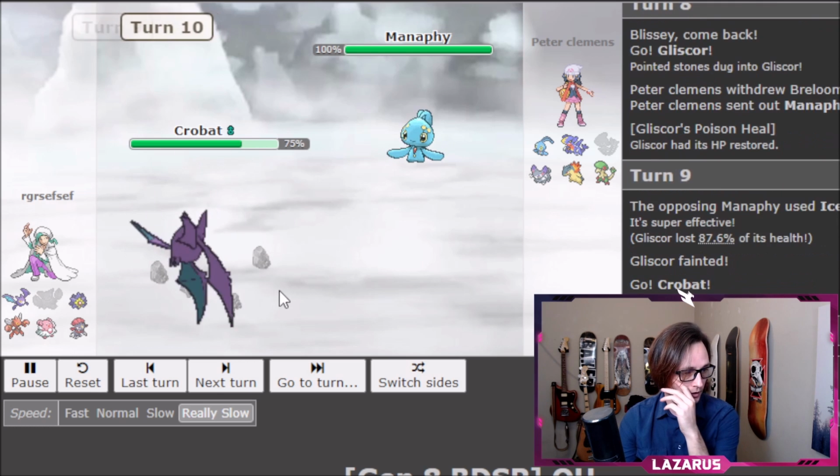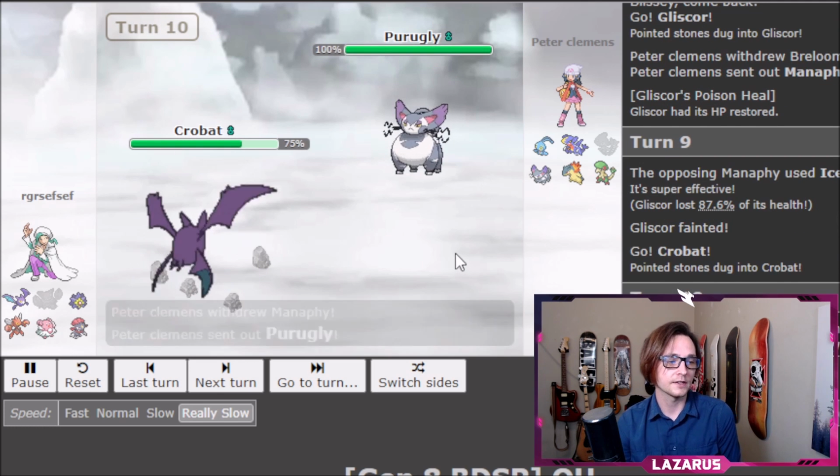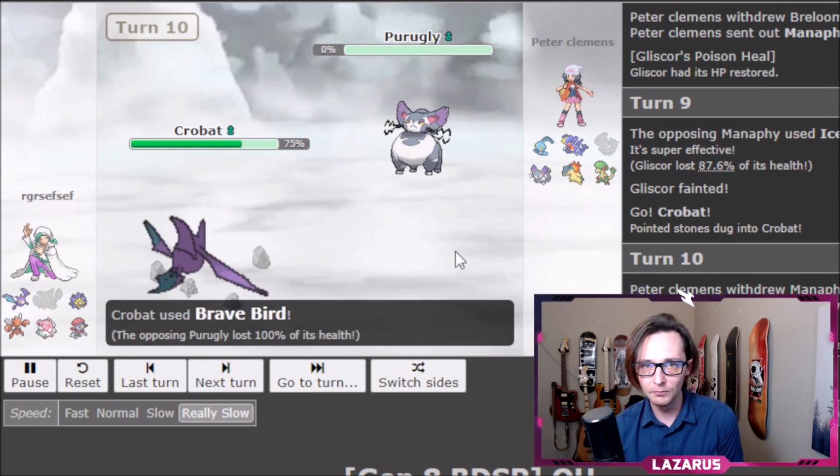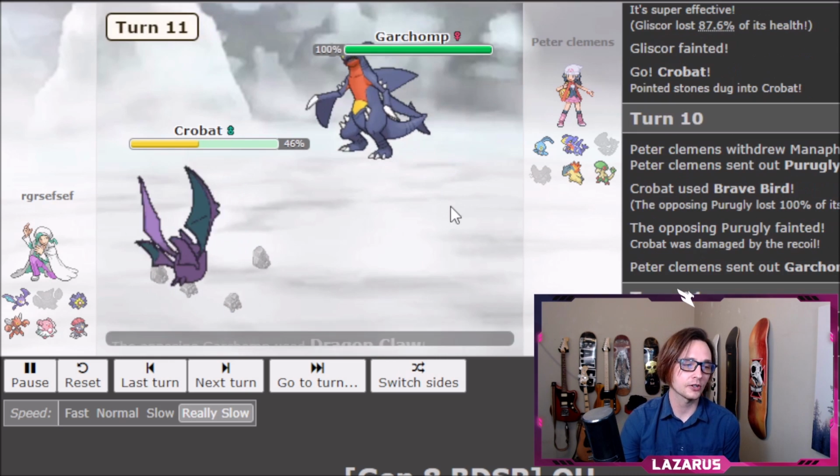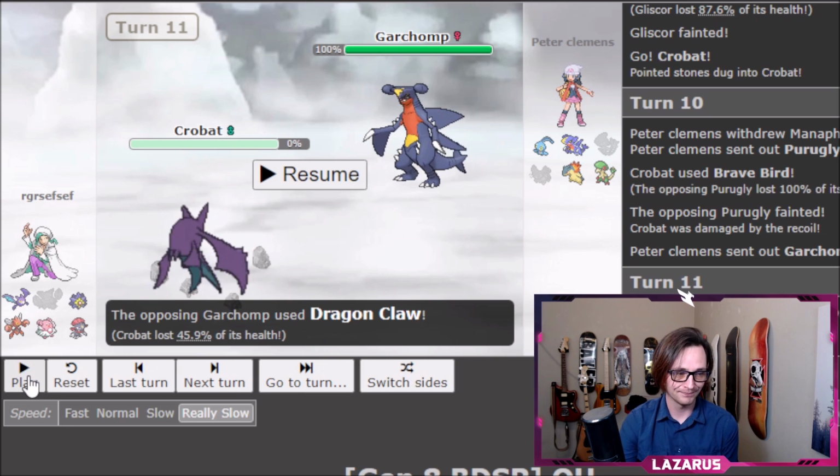I come in with the Crobat here. They switch into the Pryuglyy. Look at this. Yeet, delete, repeat. Yo, Banded Crobat. Truth is, we out here right now. You come in with the Garchomp, and it's their Scarf Chomp.